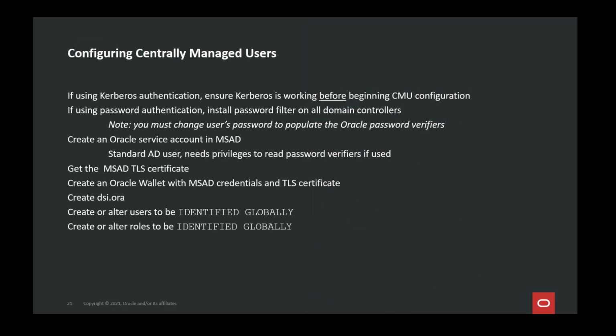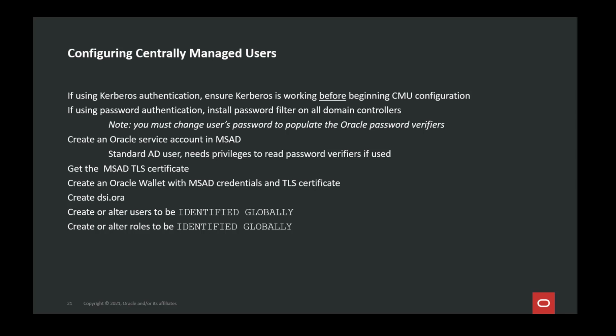If you're using Kerberos authentication, you should set that up first. Get Kerberos working before you ever begin with CMU. If you're using password authentication, before you start configuring CMU, install the password filter on your domain controllers so that you can begin to capture those password changes and have verifiers in your domain that CMU can use to authenticate for the database. Once you've got that done, now you're going to create an Oracle Service account in Active Directory. This is just a normal AD user, no special privileges other than if you're using password authentication, this user must have privileges to read the password verifiers that you're creating.